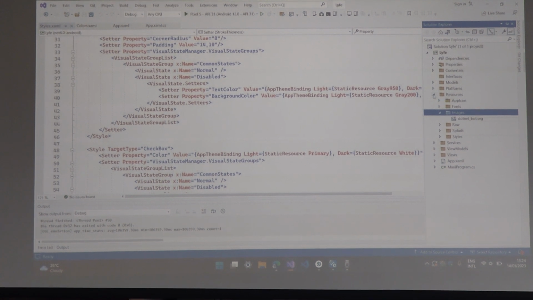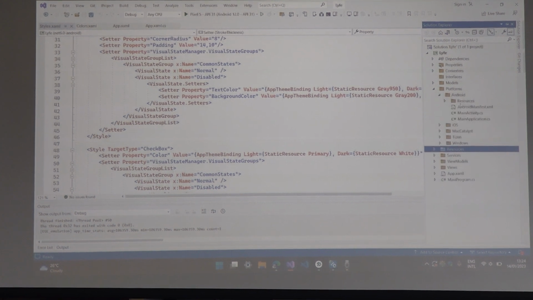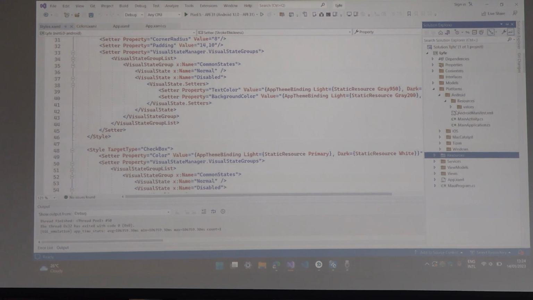Now, platform. Here you get all the platforms that can be targeted. I might not be targeting all of them, but they can be targeted. So here you have the Android one, and you have the resources here. Remember how I told you at the beginning that with Xamarin Forms we have one image, and then you have to make versions of it for Android, and then versions of it for iOS based on the scaling and things like that. Here you don't need to do that.